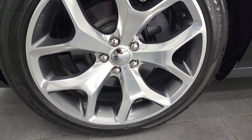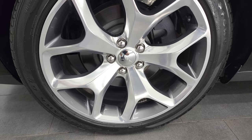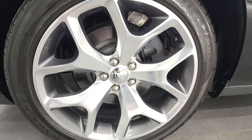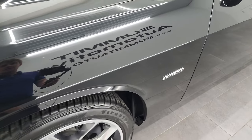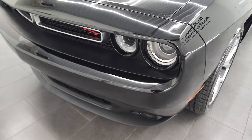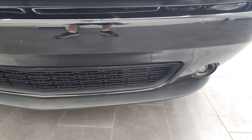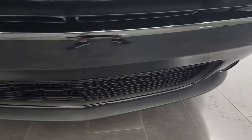This one comes with 20-inch polished aluminum and painted alloy rims and it has Firestone Firehawk 245-45 R20 tires. These tires have about half the tread left on them. The brakes look really good, didn't see any major scuffs or scrapes on that rim. Front fender is in nice shape, didn't see any major dents or dings. This one does have the HID headlamps. Front bumper and lower valence are in excellent shape, and it does have the projector lamp style fog lights.